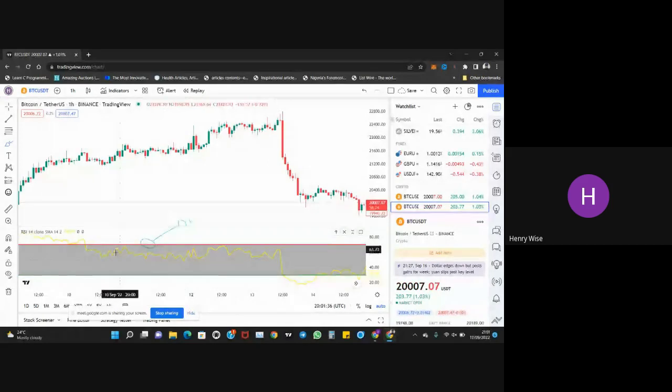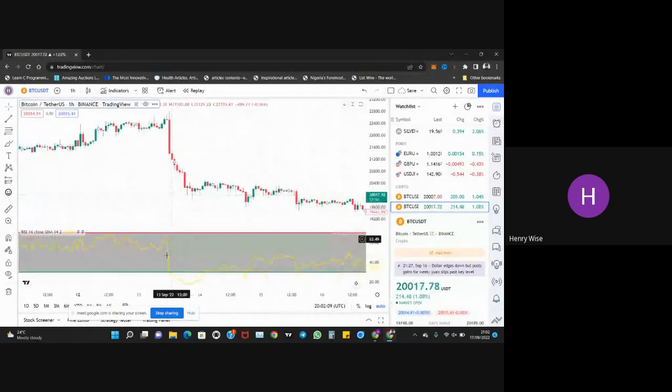Whenever you see this line tilt towards this red line here, it tells you that the buyers are possibly pushing the price of this coin to its limit, and from that point there is a higher possibility of the coin dropping in value. So as a sharp trader, you position yourself on time to take advantage of that movement. That's why as it approaches this place, you see a massive fall.